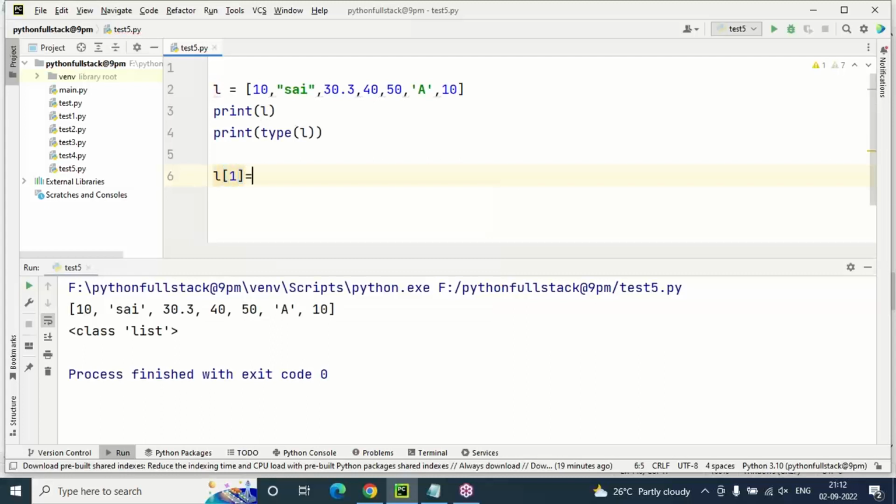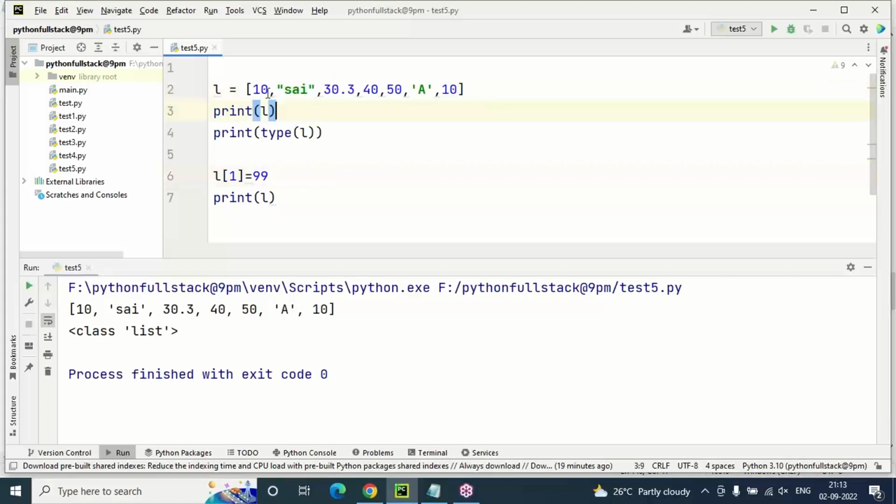Look at here, L of 1 I'm taking equals to 99. Print L. So what is the meaning here? The 99 value I am assigning to the list object at index 1 only. Because maximum data structures are ordered, and the data structures which are ordered have indexes. Like string is ordered, a sequence of characters with indexes 0, 1, 2, 3 and so on.